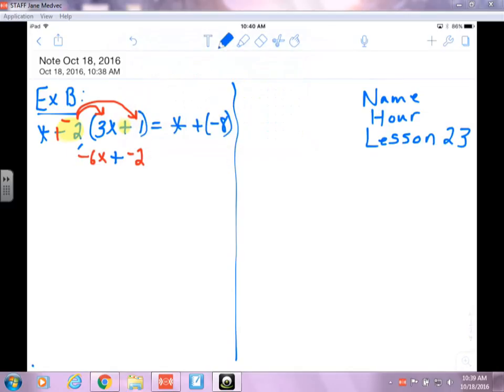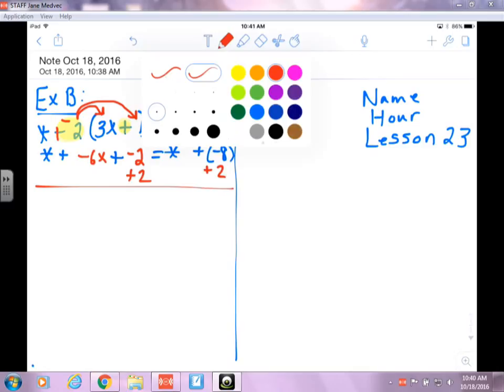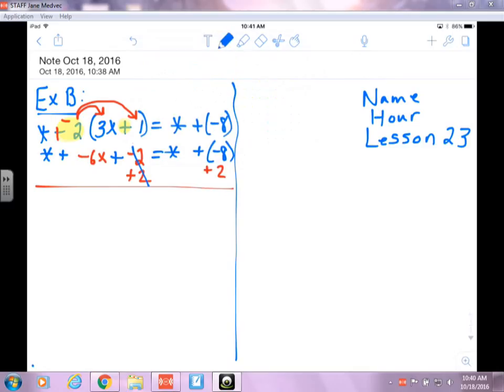Now the rest of the problem, I just go ahead and write down the rest of it. And I don't need parentheses. You notice I started doing it and I'm like, nope, don't need them. So don't add them if you don't need them. Now I'm going to take care of my numbers. I always like taking care of my numbers first. I'm going to add a 2 because it's minus 2 or a negative. And you'll notice these cancel. So star plus negative 6x equals star plus a negative 8 plus 2 is negative 6.